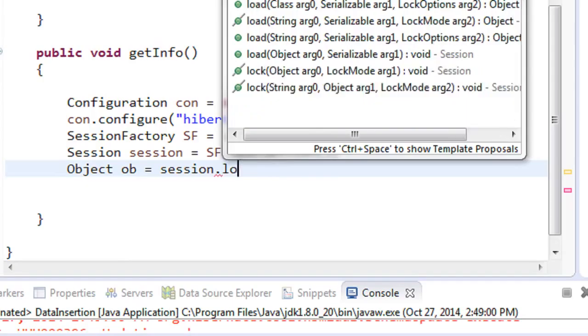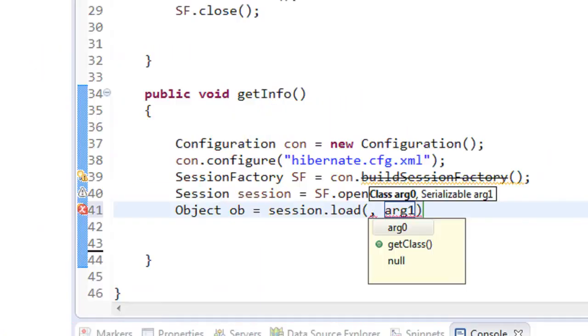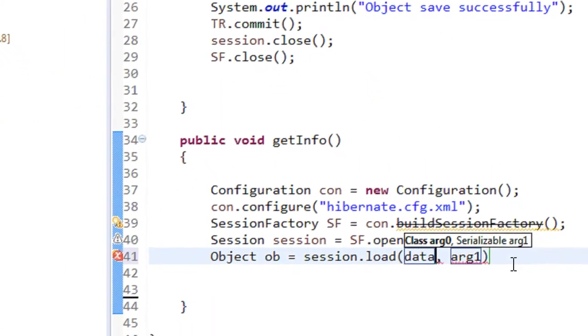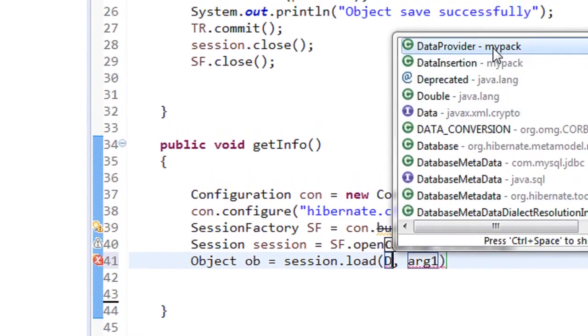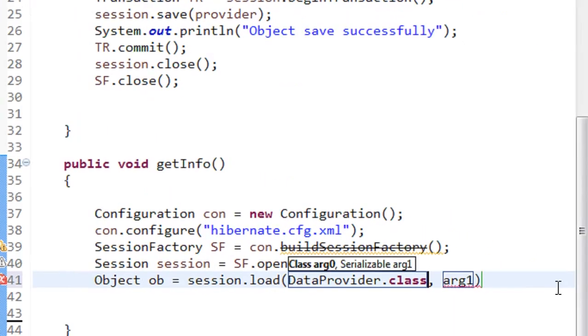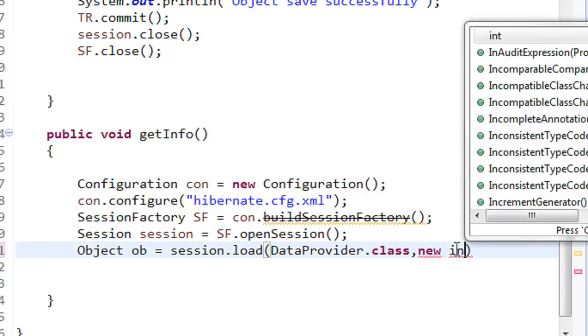there is a method called load. First you have to specify the Pojo class name. Our Pojo class name is DataProvider, with the extension .class. Second argument, new Integer.